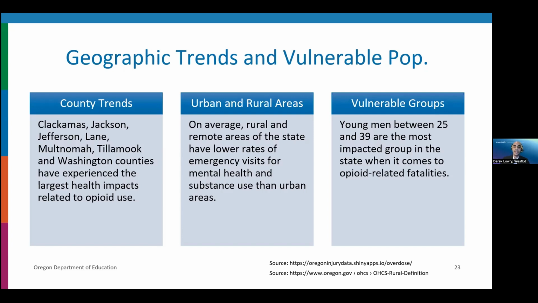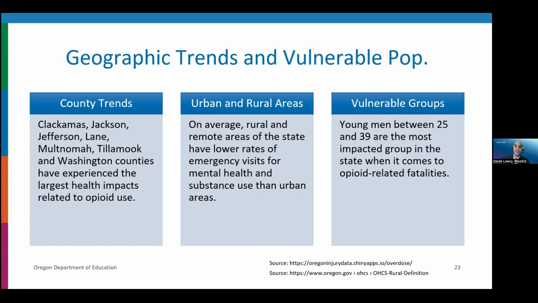Even though urban areas like Portland and Salem benefit too from increased funding and targeted resources, they also continue to wrestle with high rates of opioid overdoses and the resultant strain on emergency services in those areas. On the other hand, rural counties such as Josephine and Baker are also witnessing some upward ticks and increases in overdose deaths, and I think emergency department visits, especially because of opioid use. And in some of the rural areas, this can be aggravated because of a lack of resource providers and resources to address the issue. Either a lack of awareness, a lack of promotion that those resources are there, or they just don't exist yet in those areas.